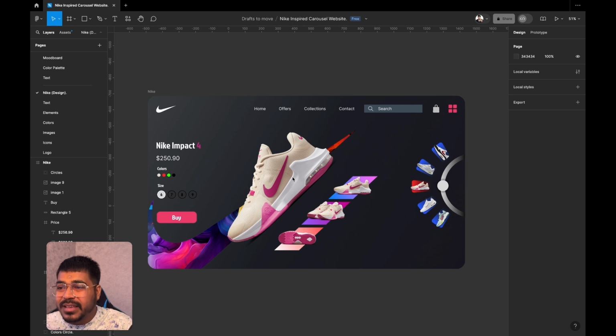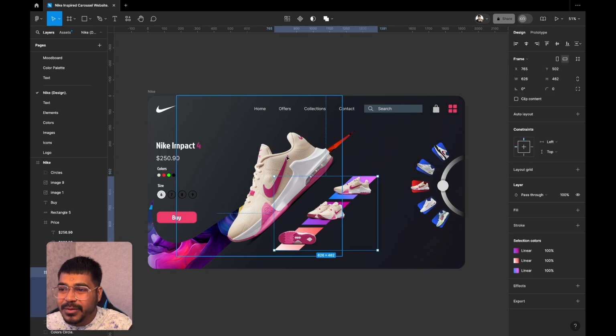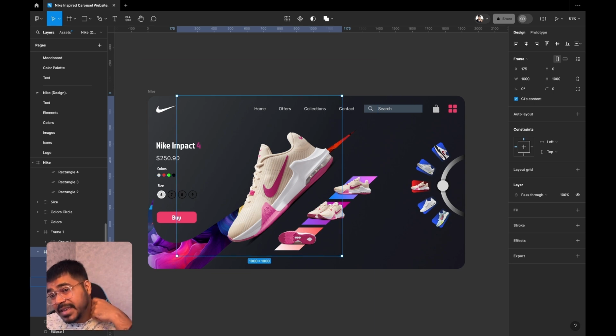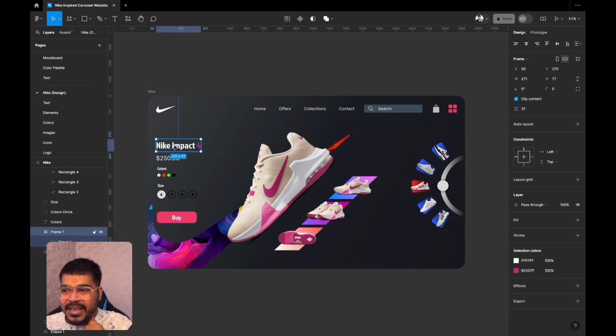Alright, so all this while, this group of images that we were creating, for example, we have created this frame, Nike main, and we have a group of 5 images. And we have created all those images inside a frame along with clip content. And not just that, we were creating even for the text and any other group of images for that matter. Now, why were we doing this? We were doing this to reduce the repetitiveness in the frame.